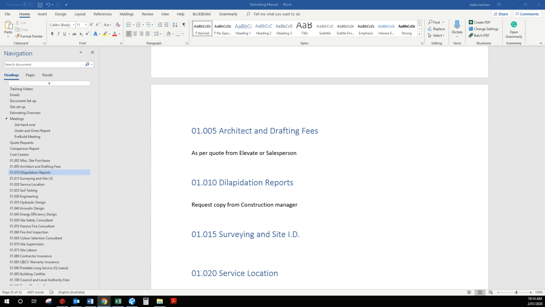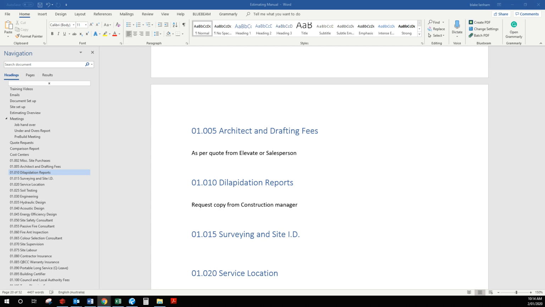Some developments have a fair amount of infrastructure under the footpaths, or they can be quite long. So a dilapidation report should definitely be done either by us at Lancon and a copy saved on the server so that we can refer back to it.